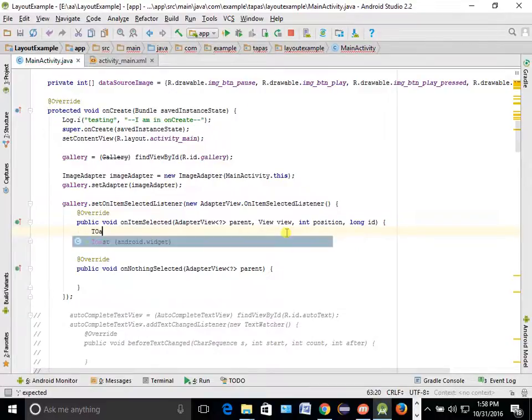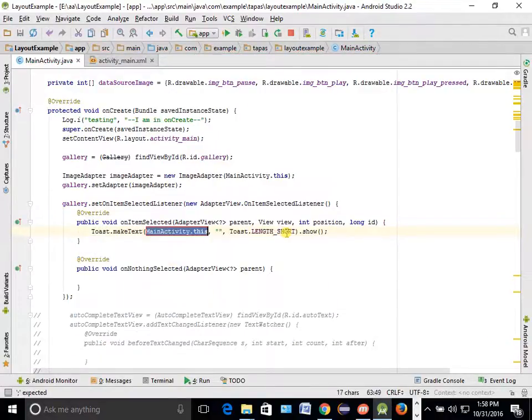If you want to create one toast, Toast, selected item, then position, just pass the position. Now what will it give you? It will give you the position.